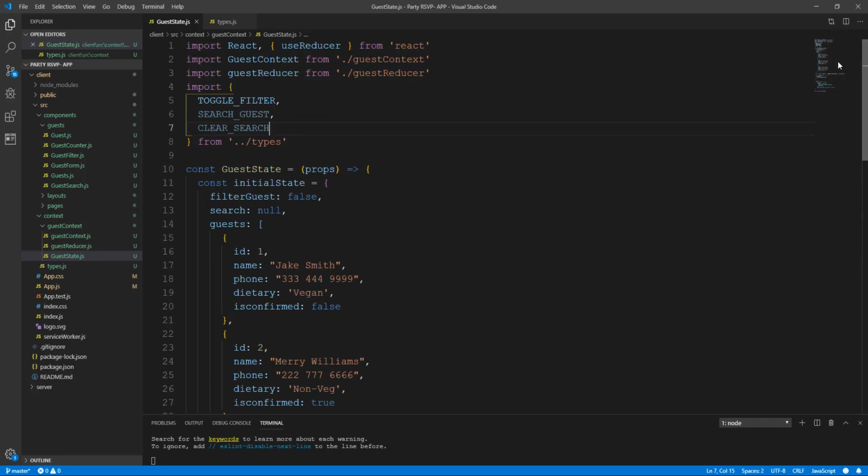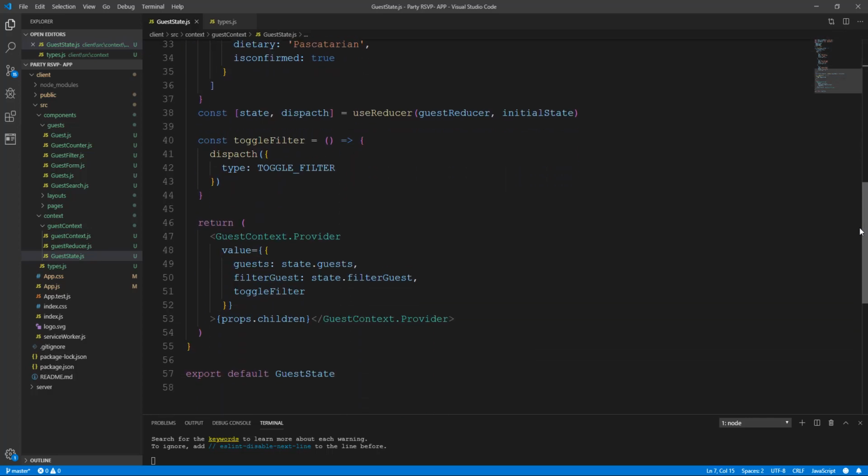Now we need to create two actions for each of them. The first one we will create for search guest, probably just below this one.